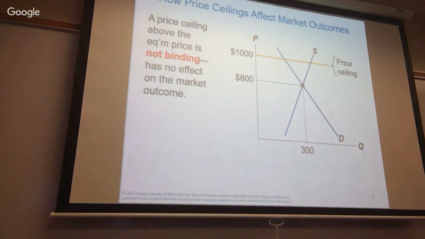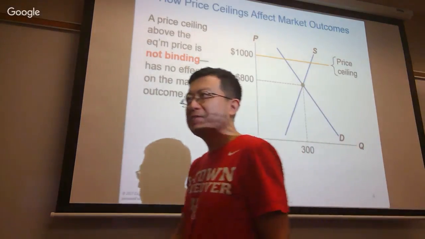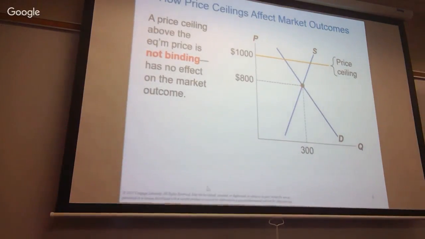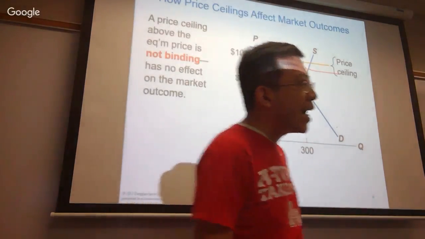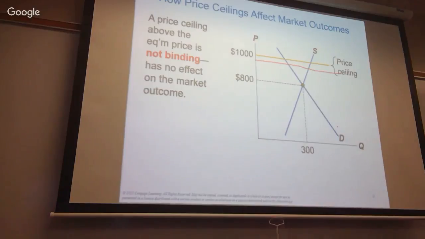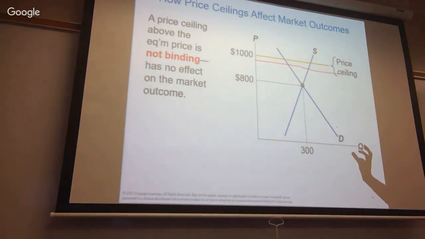Now, the reason why the price wouldn't go up to $9.99, let's draw a line, and then you can see what the difference is. Let's suppose, like what you said, the price will go up to $9.99. So it'll be somewhere over here. When the price goes up to $9.99, what do we call this type of market? Surplus, right?